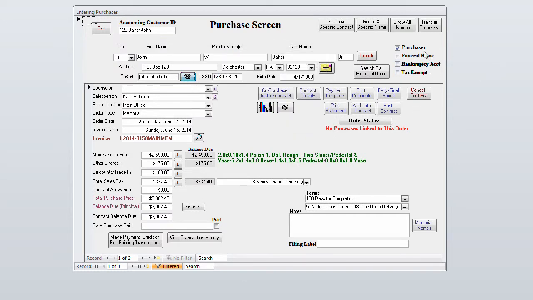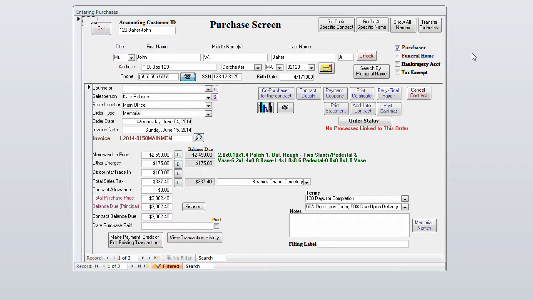To the right here are the flags. The flags tell us what type of purchaser we have. If it's checked as a purchaser, that means that they are the main name on a contract. If, for example, I assigned a co-purchaser, maybe Susan Baker, she would be in the system, but she would not be checked as the main purchaser because she is a co-purchaser.